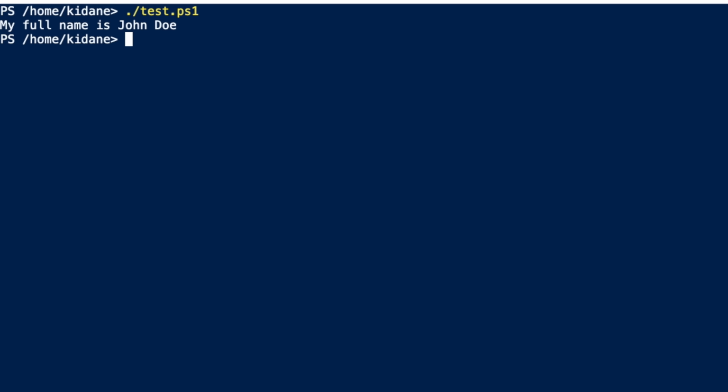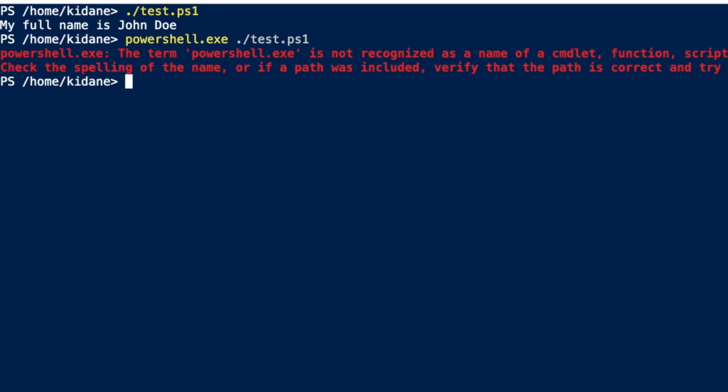If you are practicing with your command prompt terminal, you would do PowerShell.exe and the test file. It's telling me that PowerShell.exe doesn't exist, so we cannot execute our file that way, but you definitely can in your Windows environment.